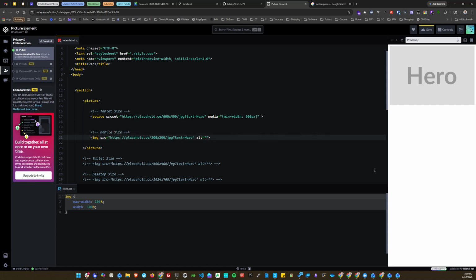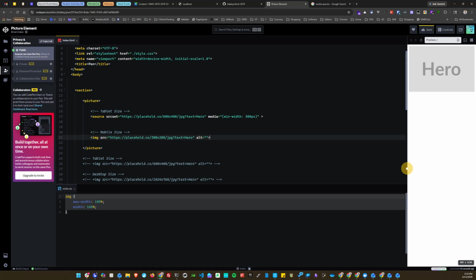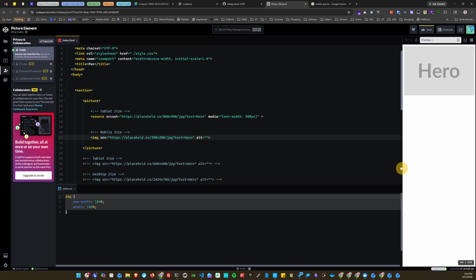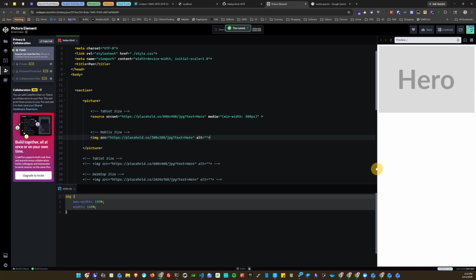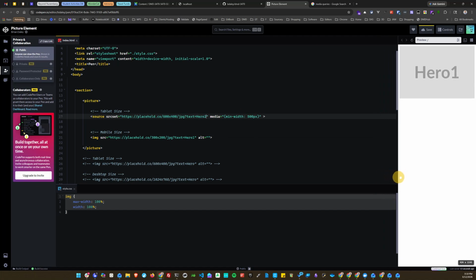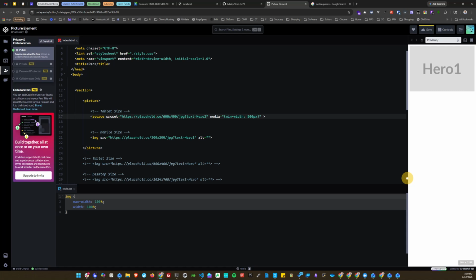So at a minimum width of 500 pixels, we start with our mobile size, and then once we get to 500 pixels, it's hard to see. Let's do this. We'll number these so we know exactly which one is which, to make sure everything's switching at the correct time. So we start on our mobile with Hero 1.